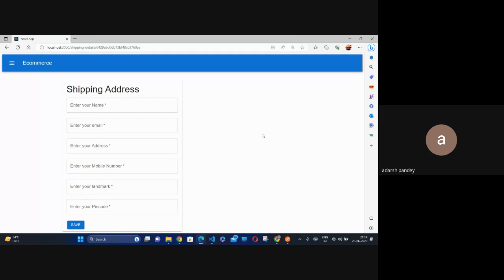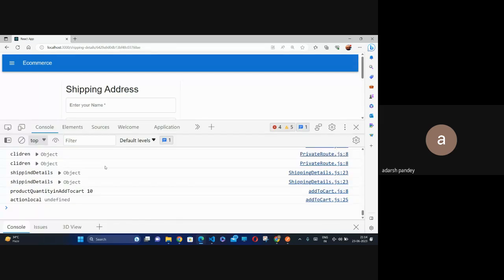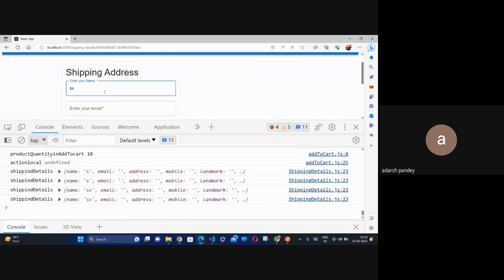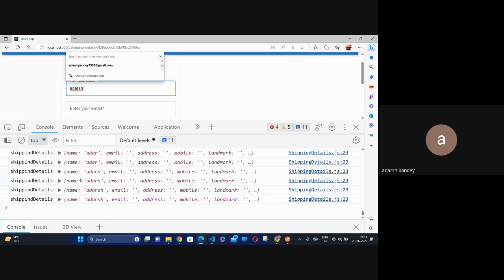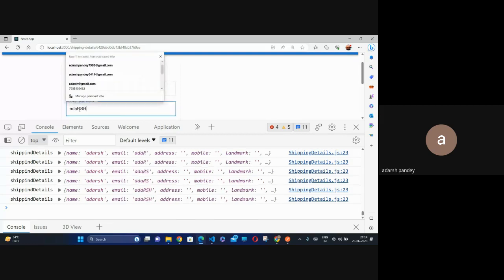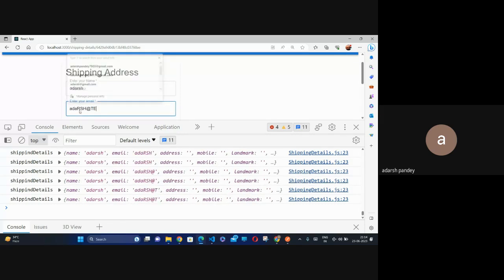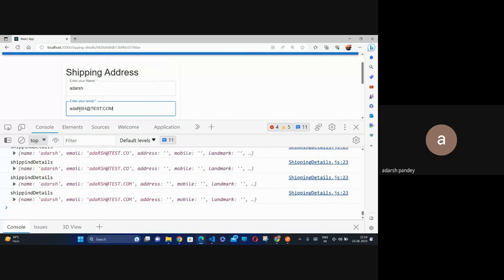So yes, you have the shipping details. Just open the browser console, and yes, we have a name. So inside the name variable, if you write some name, it is copied inside the name, and if you type others@test.com, then you have inside the email variable others@test.com.